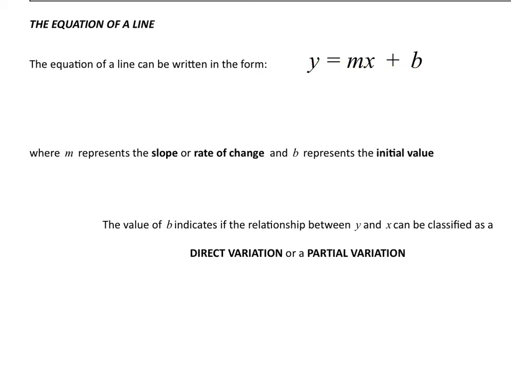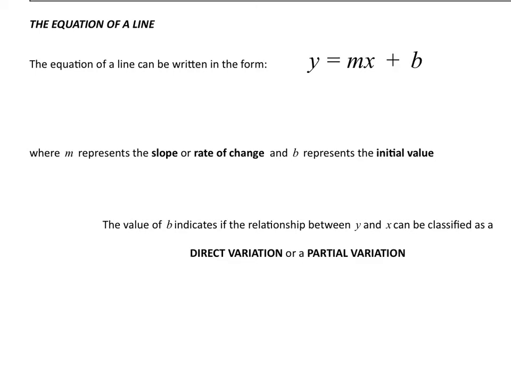We know about 3 of these variables already. The letters x and y together represent a coordinate point found on the line, and we know that every coordinate point has an x value and a corresponding y value. The letter m represents slope, or it could also represent rate of change. Remember that slope and rate of change are essentially the same thing, except that slope is typically just represented as a numerical value, and rate of change is represented as a numerical value with units.